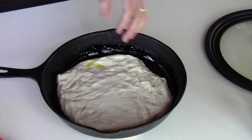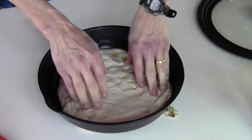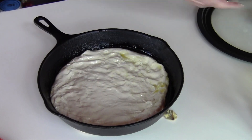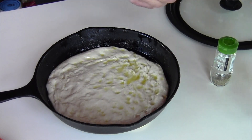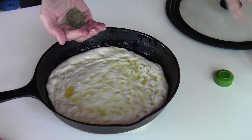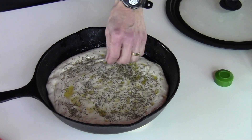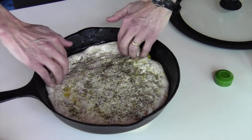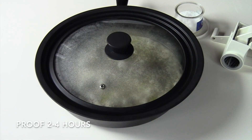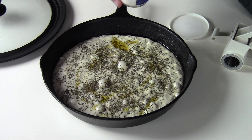This dough is really soft so you only have to do this once or twice. At that point, you want to put some olive oil and some herbs on the focaccia before you start to proof the dough. The proofing process takes somewhere between two and four hours depending on how you like your dough.